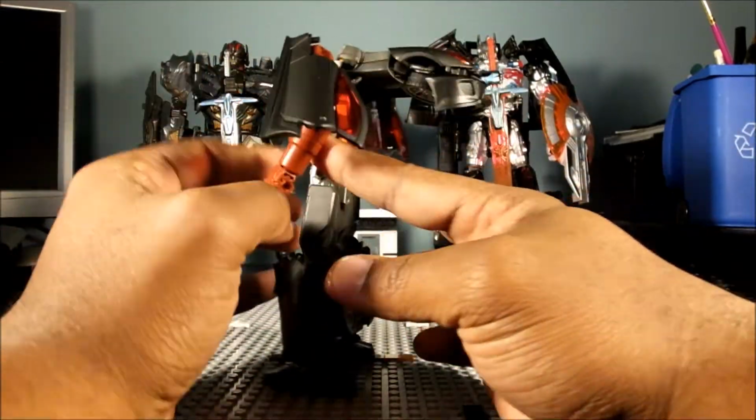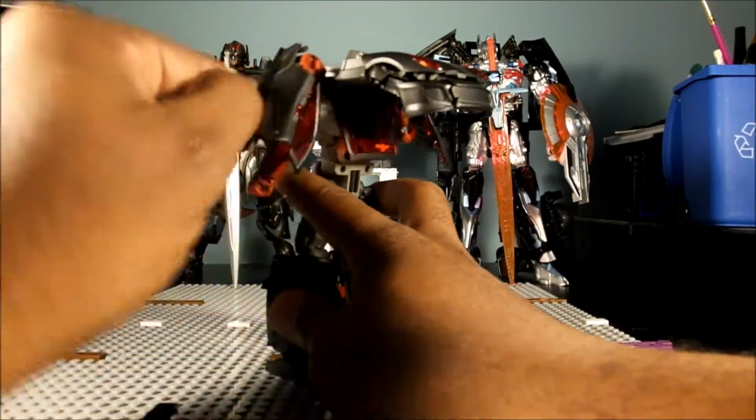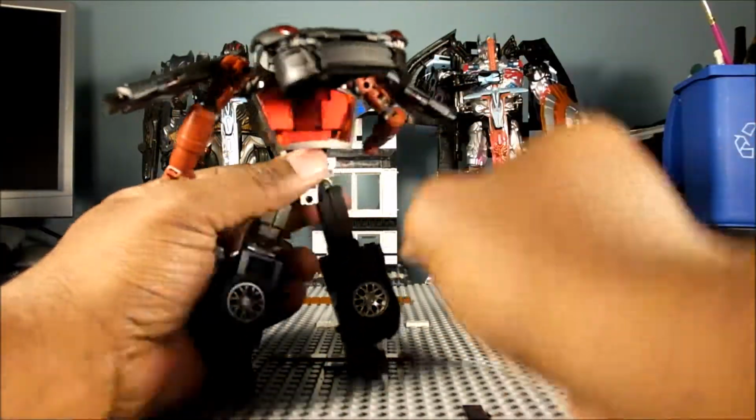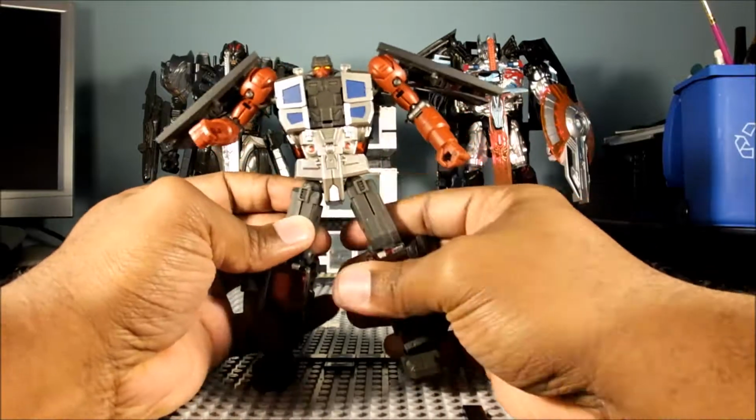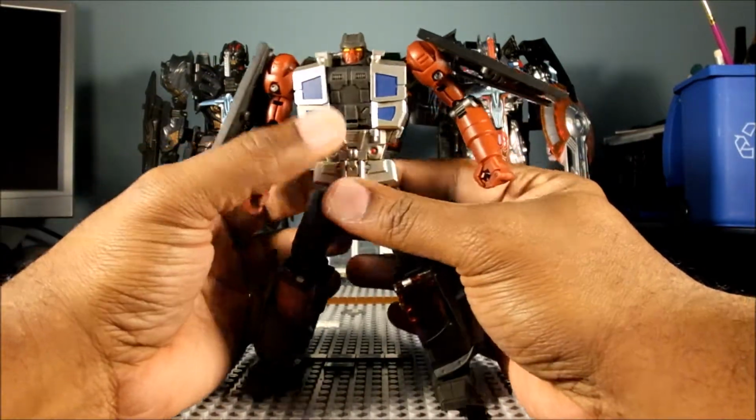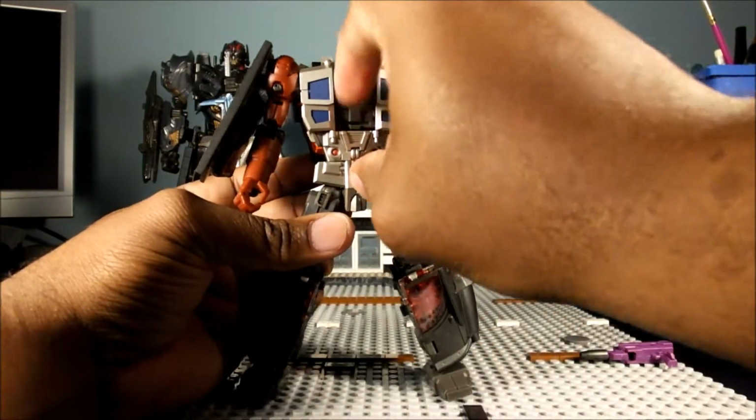All right, come to the back here, put the doors down together. Put it right under there. It looks like he has wings. And that's what I think I like most about this Wildrider. That's pretty cool. And I like the empty part of the chest.